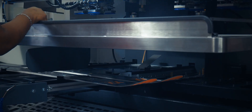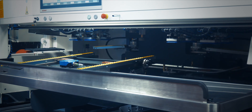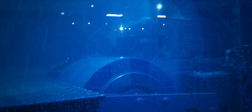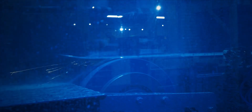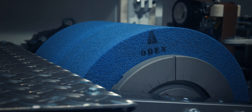We can program in how many passes we want, and we make that judgment call based on the condition of the ski when it comes in. If the ski is really rusty or the edges are really bad, we might do more passes. The grinding stone puts the structure in and keeps your base nice and flat. Some older machines still use belts, but anything modern will have a stone now — they just produce a way better finish, more consistent, and get the grooves a lot tighter. You can manipulate it to whatever you want it to be.